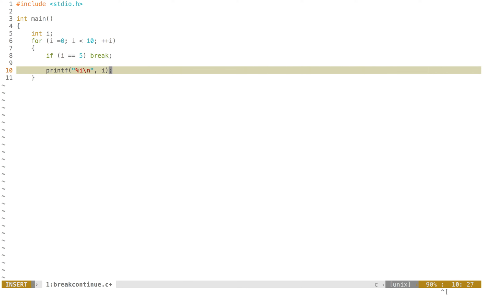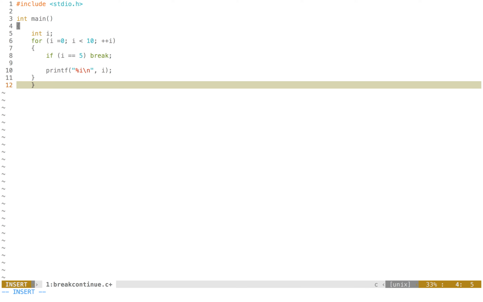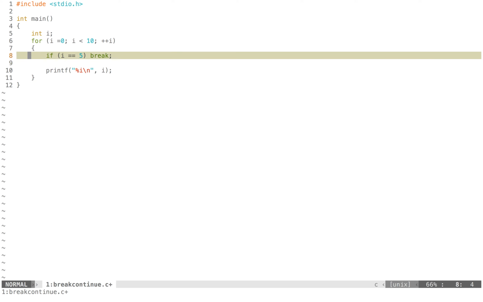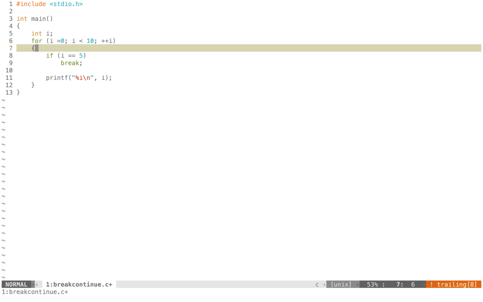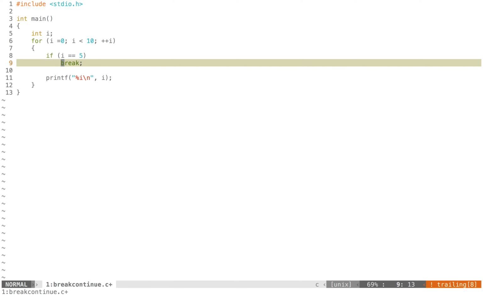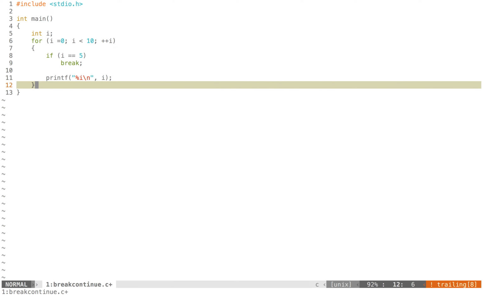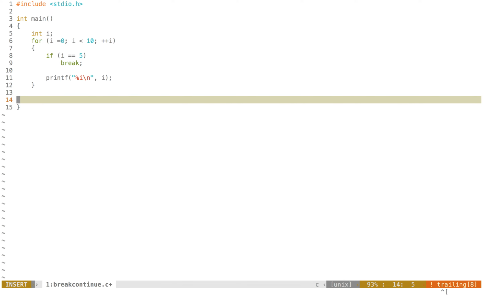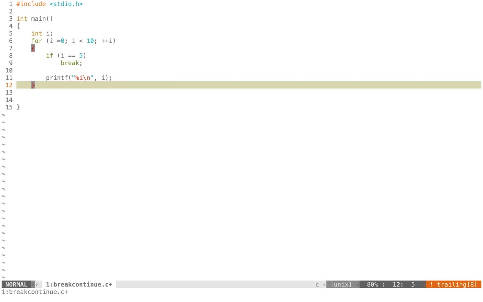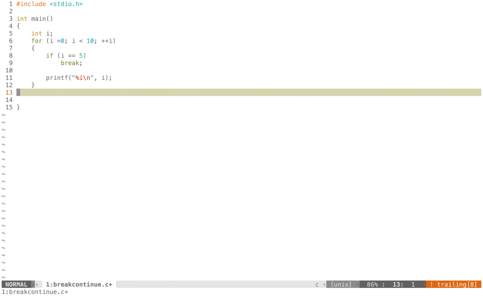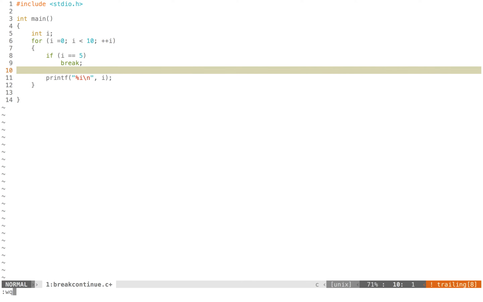So break just stops the code, right? As soon as we see break, for simplicity, if i is equal to 5, then we'll execute this break statement, and what that means is we'll immediately start executing statements after the for loop. So we see this break, and we're immediately going to go down to line 13 here. Just keep that in mind. This should output 0 through 4.